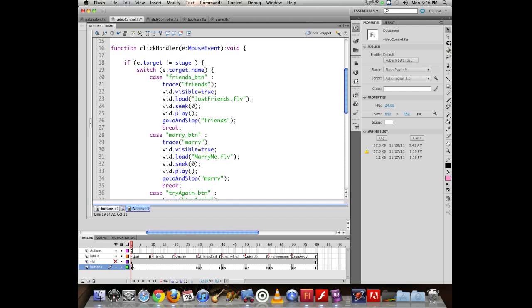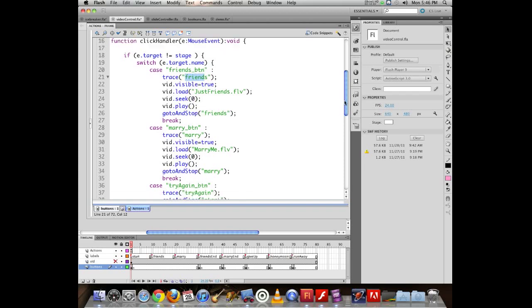So, is the name of the button I clicked on Friends button? If so, it's going to tell me a message. It's going to trace out a message to me. Trace statements are a way to make your program send you information so that you know it's working. If you delete all trace statements, your code will work perfectly. When you publish your project and put it on the web or in an app or wherever you put it, trace statements will not output. They only output when you're in Flash itself. So you don't have to worry about having to go and delete them all. They automatically get deleted when you compile it and play it outside of Flash.